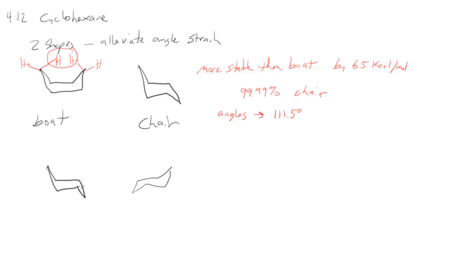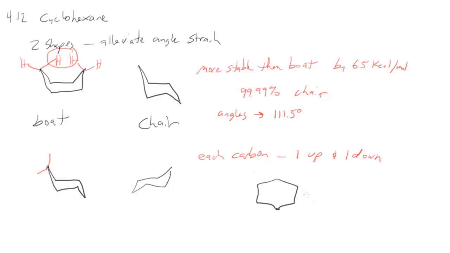Now, at every position around the chair, there are two groups. In this case, there's nothing on this except for hydrogen. There are two hydrogens at each carbon around the ring. So what's important is to be able to learn how to draw where the different hydrogens are. First of all, there's one coming up here, and then there's one going down here. And that will be true at every single carbon. At each carbon, there will be one up position and one down position.